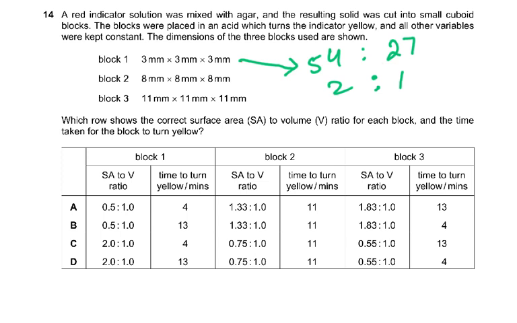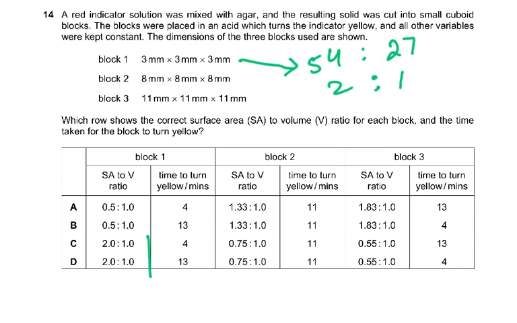You see surface area, how would you calculate that? Length into breadth into 6. So 3 into 3 is 9, and 9 into 6 is 54. Volume is L cube, so 3 3s are 9, 9 3s are 27. So 54 to 27 is a ratio of 2 to 1, so either of these was correct.